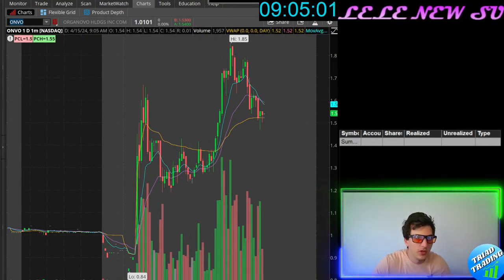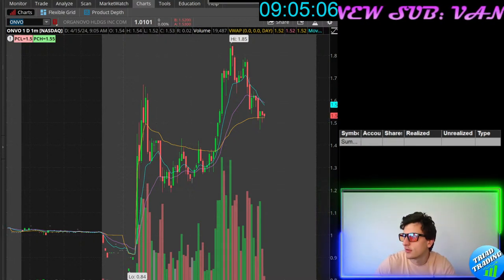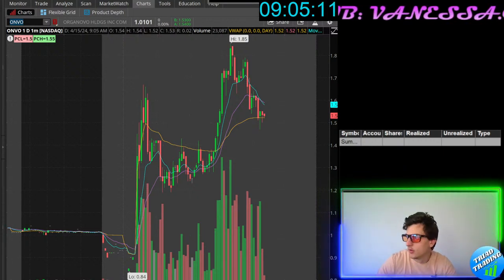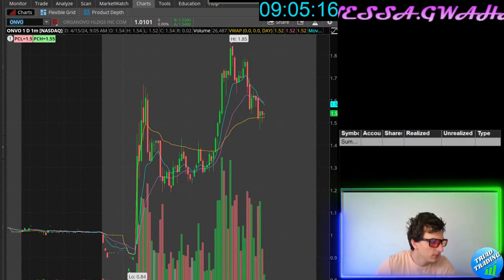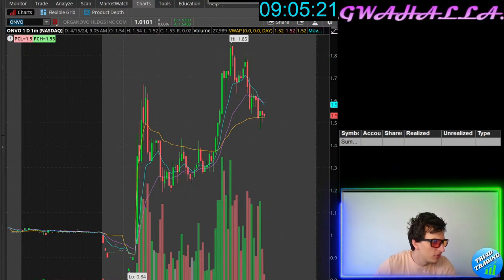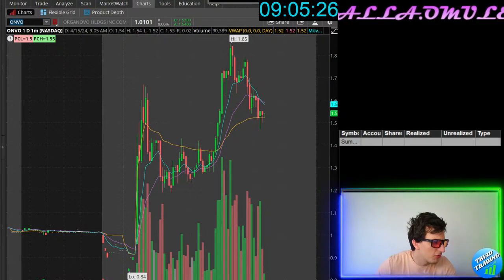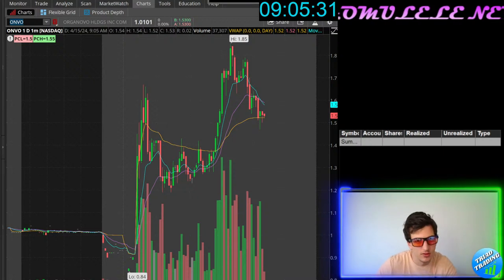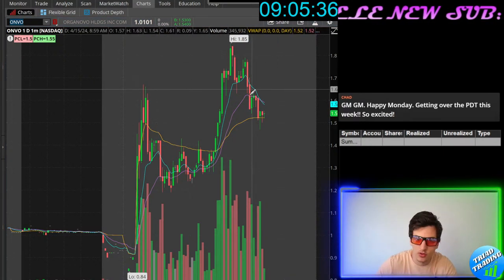All right, so we got ONVO. This one's on the top of the gap scans. Actually, looks like SNGX is taking first place here for the top of the gap scan. But ONVO looks like phase two results. Announces positive phase two results. Study subjects receiving the drug achieved statistically significant reduction in liver fat content from baseline. So phase two results could be pretty decent. So I definitely want to keep this one on watch.